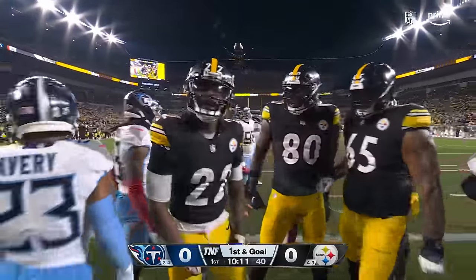Third and 11. Trick play. The toss. Wicks is a lefty, but Jones couldn't catch it. Steelers get there. The rest of the offensive players. Second and 7. Harris remains in there. Give it to him again. This time there's a hole. Harris takes that hole and turns it into a big gain.